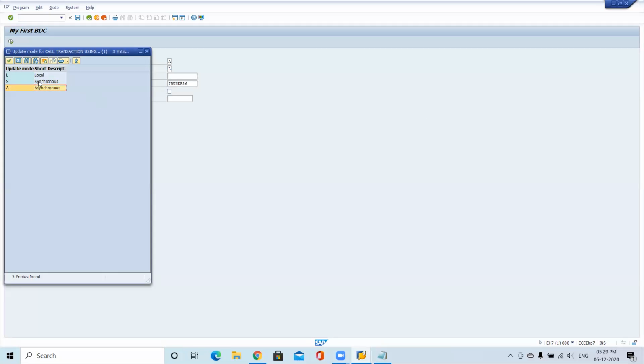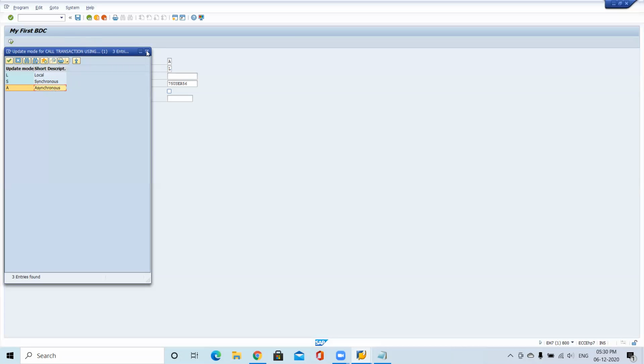Got the clarity? What is this synchronous and asynchronous? Yeah, sir. Actually, that is a very important thing. The synchronous process will wait for the previous record for completing the process, not for success or failure. That doesn't matter, it is just waiting. The asynchronous process is not waiting. So in the background, the processes are available. That means counters are open. Four counters are there, single queue is there. Four counters are open, then four people will go at a time to speed up the process. That is the asynchronous process.